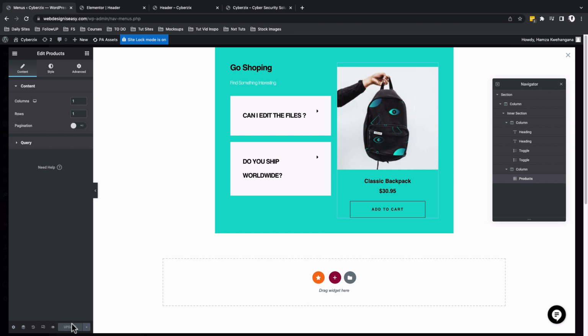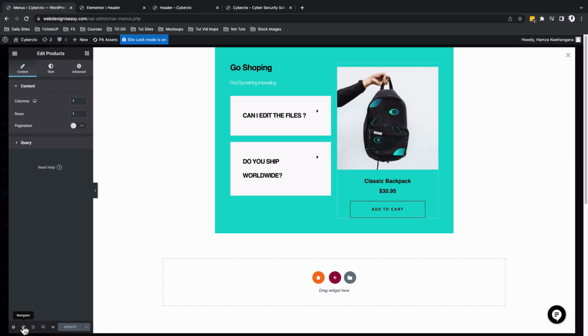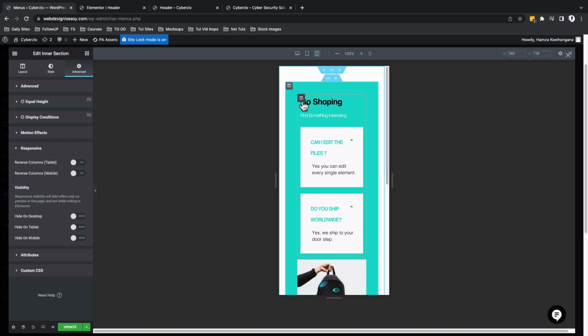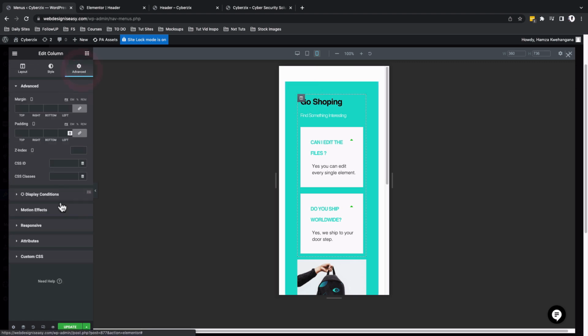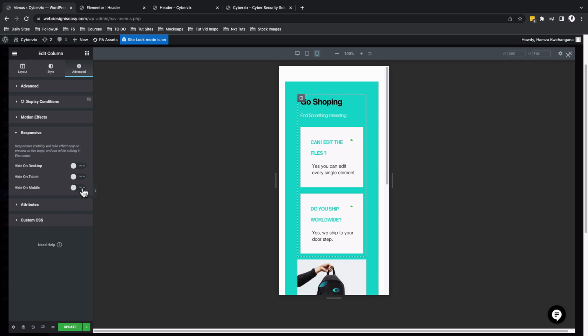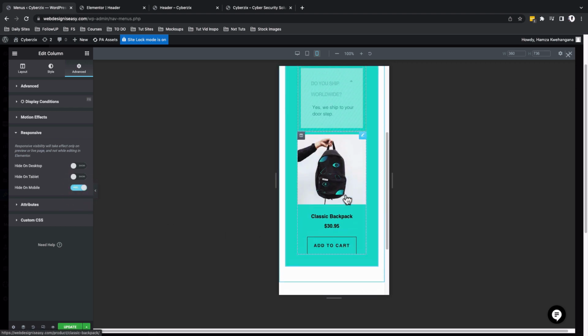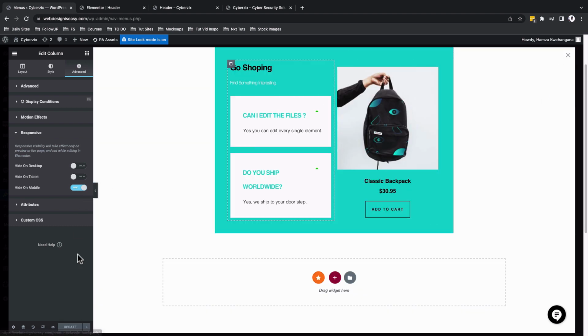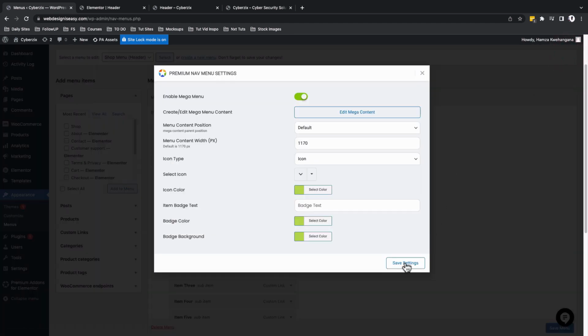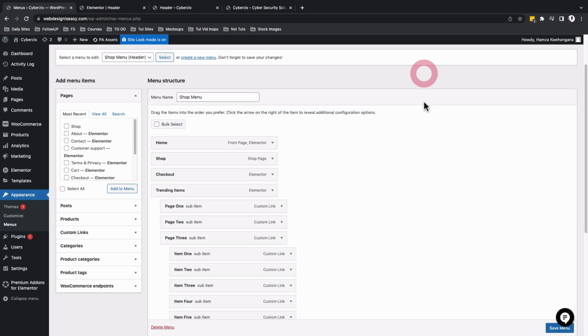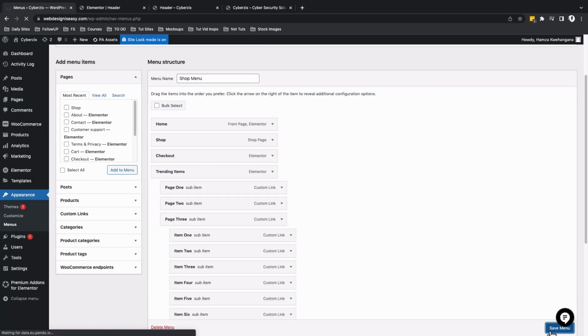And before I actually move on to the other section or close this over, just make sure that all your mega menu sections that you create will be responsive on all different devices in your Elementor website. For our mobile, I'll simply select this column, come to advanced, responsive, and I'll say hide on mobile, so that we only have our item or our product showing up on the mobile device. I'll exit the responsive mode, make sure that you've saved the changes, and close this option. Make sure that you save the changes you've made under the shop menu item. I'll close this as well. Now I will save the menu.